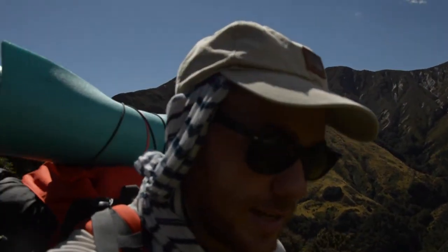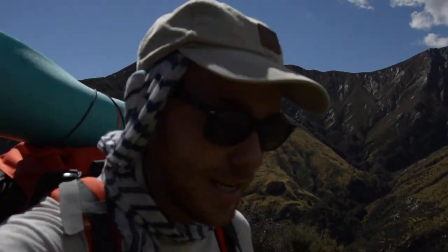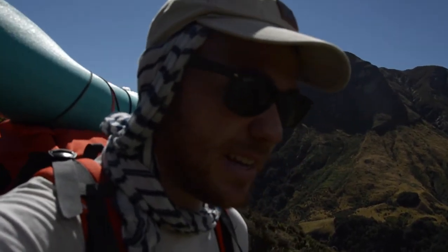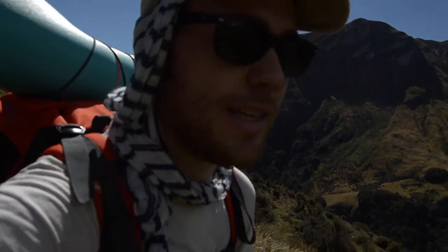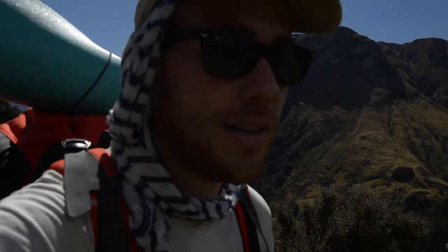So here's the junction. Here is where it divides. You can go either up and follow the Jeddah track, or you can go left here and keep on the Mt McIntosh track, Mt McIntosh mountain. In front of us there's going to be the river crossing. Let's check out how the river is going to be. It's 1 to 2 hours to the first hut and 3 to 4 to the second hut.